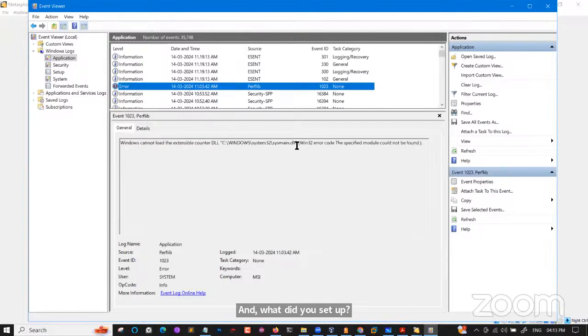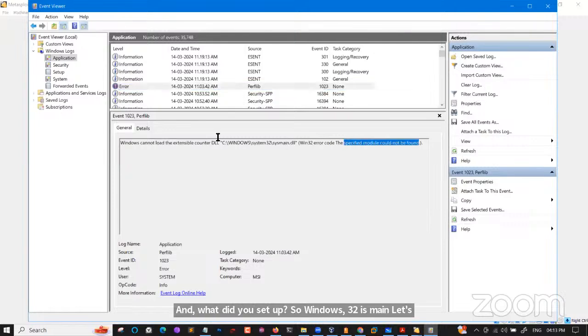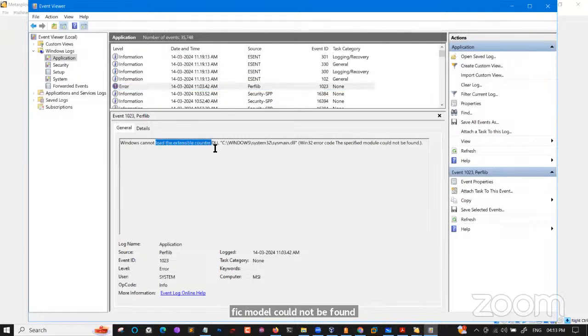So, Windows sysmain.dll, specific module could not be found. Windows cannot load the extendable counter, and you can see the log name and event ID.